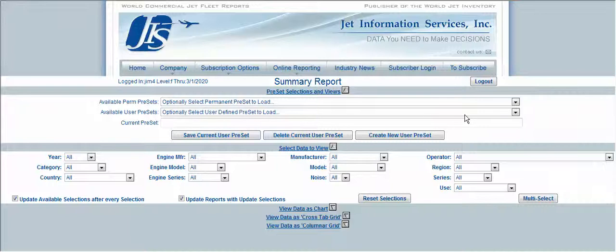This first section is about presets, and offers a list of presets that can be restored. Presets are specifications as to what data is selected, how that data is laid out, and which report types are being viewed. There are 2 types of presets. There's the permanent presets, which are available to all users, and then there are the user presets.